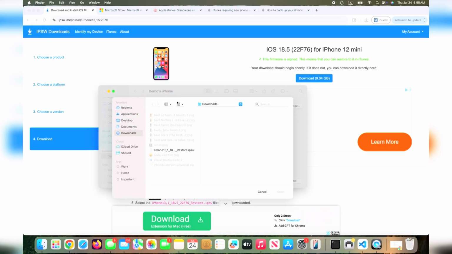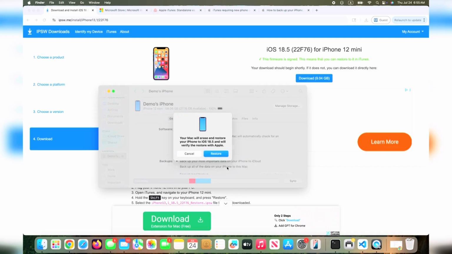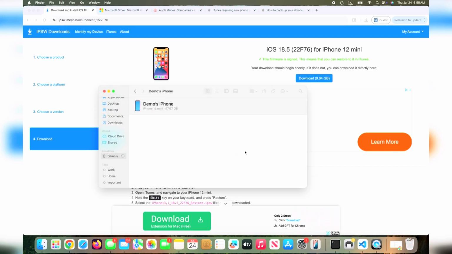And when you do that, a list of files will show up. So you just want to select the file that you just downloaded. And when you press on that, just select Open. And when you open that file, your iPhone will begin downgrading to that iOS version. So just wait for the downgrading process to finish, and once that's done, your iPhone will be downgraded to the previous iOS version.